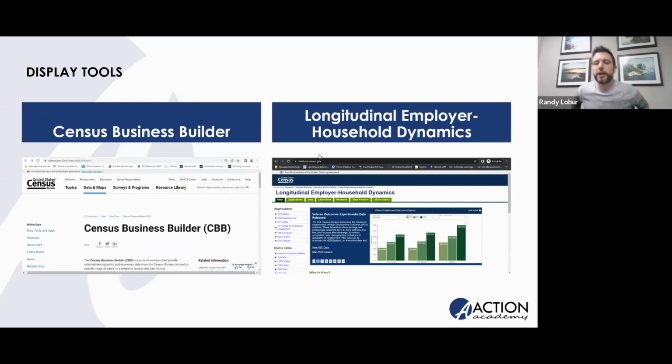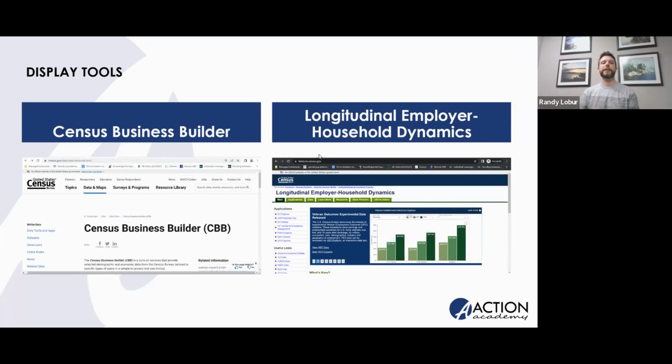So I mentioned that we're going to talk through and look at 2 different tools today. We're going to look at the Census Business Builder. The tool, as the name implies, is really meant for businesses of all sizes, typically targeted towards small businesses or smaller businesses in Census Bureau marketing.